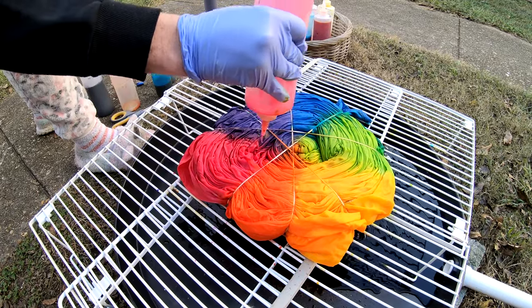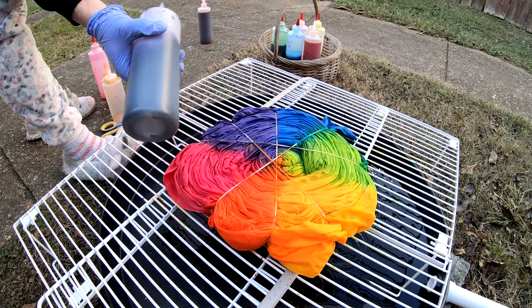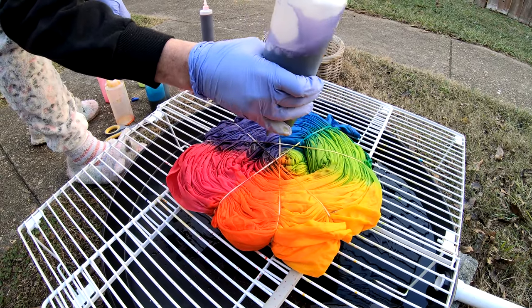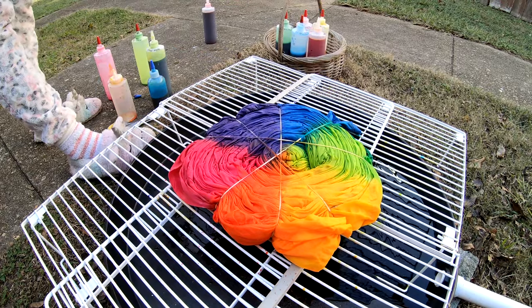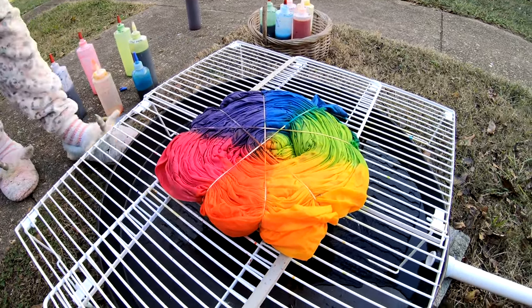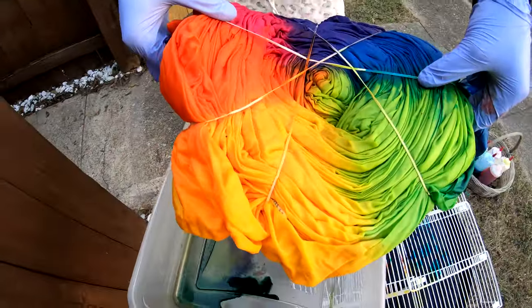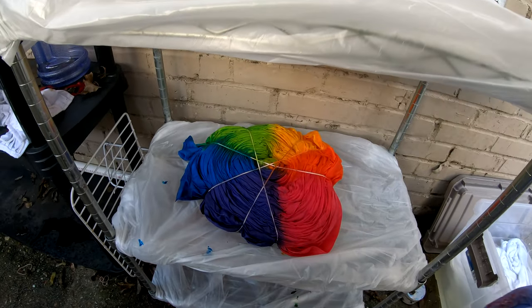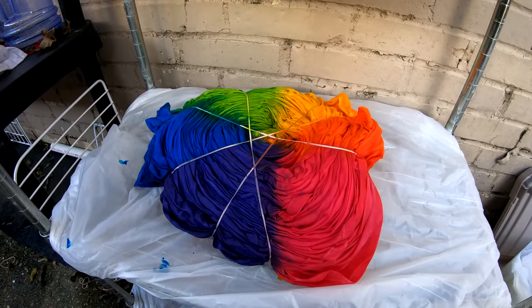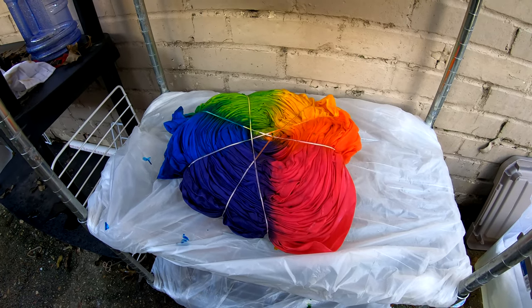Lavender is what I'm trying to get out next — right there where that orange hits, just don't squeeze it very hard. Look at that — it looks so good! We're gonna have to hold the rack. Oh my god, this thing is so big. Let's go middle shelf — where it will sit for the next 24 hours until we're ready to rinse it out. Alrighty folks, y'all have a wonderful day, we will see y'all tomorrow.